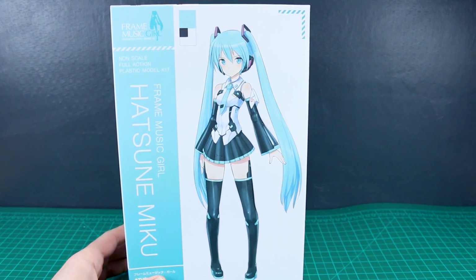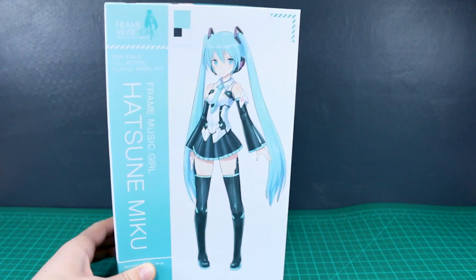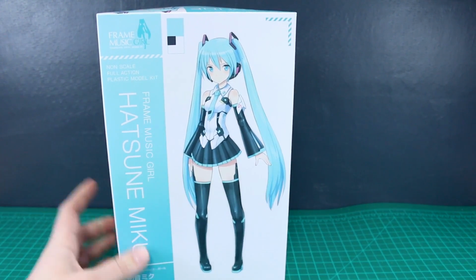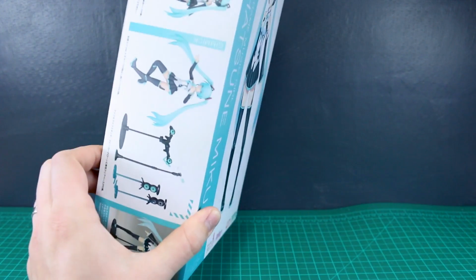So today we're taking a look at something different. This is one of Kotobukiya's recent Frame Arms Girl releases, but actually they're calling this a Frame Music Girl rather than a Frame Arms Girl because she's not really armed, she's just armed with the power of her music.